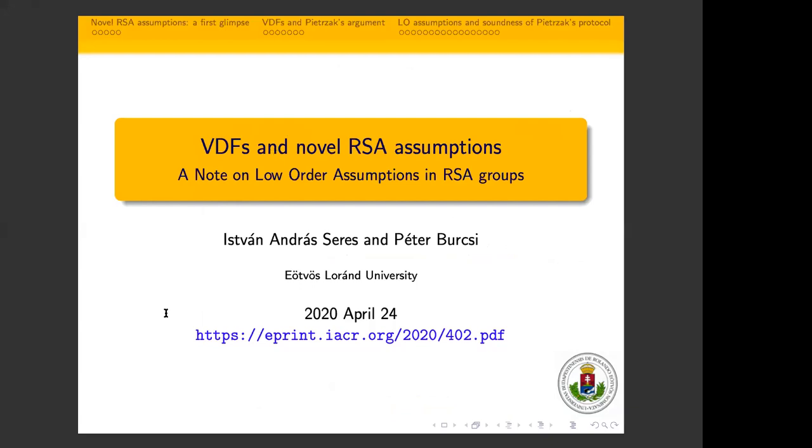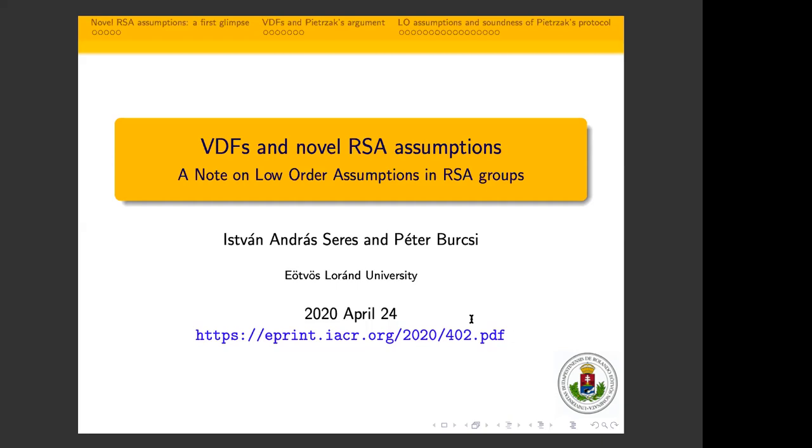I want to talk about novel RSA assumptions. This assumption is called a low order assumption. The reason why they are interesting is that they have applications in cryptography, namely VDFs, which stands for verifiable delay function. This is joint work with my supervisor, Peter Burchi, and you can read the preprint of our work on ePrint.